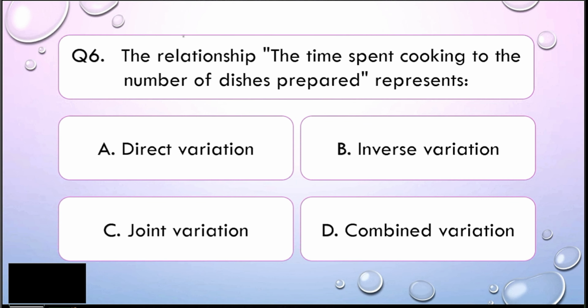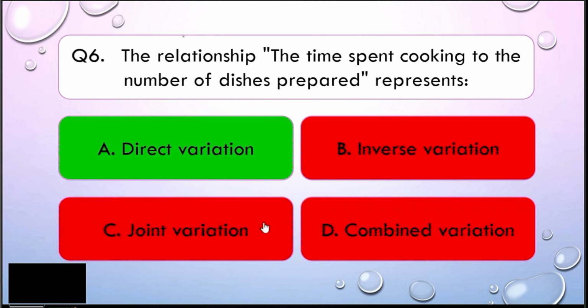Alright, math learners, this is another analysis type of question in which you need to think, how is the time spent cooking related to the number of dishes prepared? So question is, if you have many dishes to prepare, does your time need more or just less? Okay, very good. You need more time if you have more dishes to prepare. So basically, when one increases, the other one also increases. And that is a relationship being talked about in direct variation. Letter A, my dear math learners. Easy, right? Very easy. So, I hope you got that one.